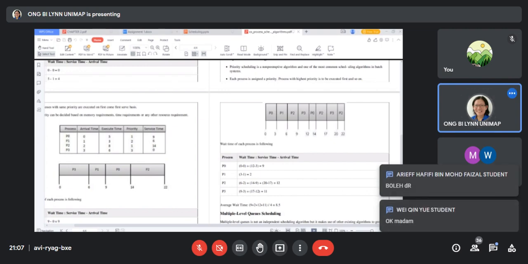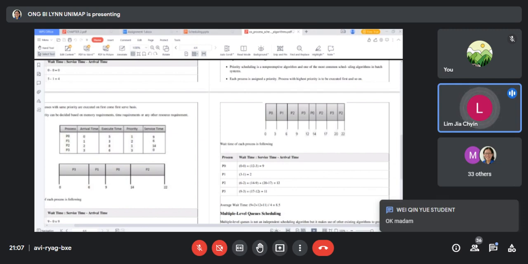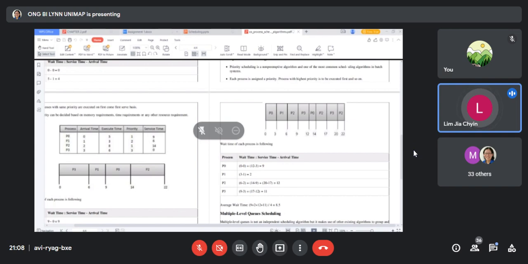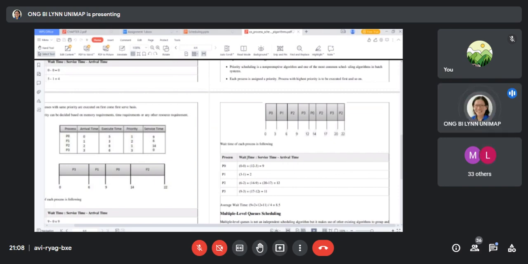Thank you, Doctor, sorry. I would like to ask about the P1 process. Why is it 3 minus 1? Suppose the service time should be 6 minus 1, right? P3. Yeah, because 6 refers to the minus, yes. So this slide has some problems. 6 minus 1, correct? Yes, the slide has the wrong answer.